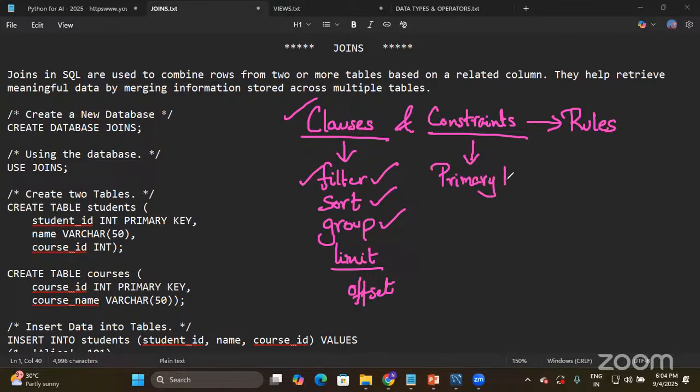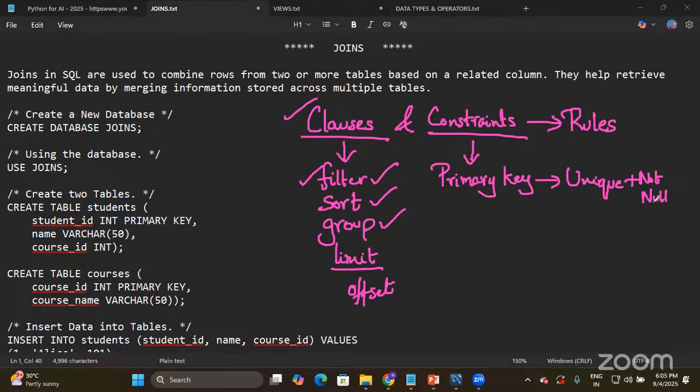So what is primary key, guys? Primary key is a combination of both unique and not null. A primary key means the values in that specific column should be unique and none of the values should be null.